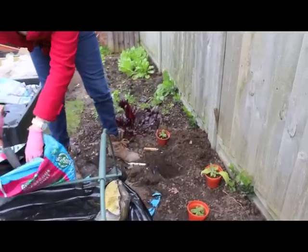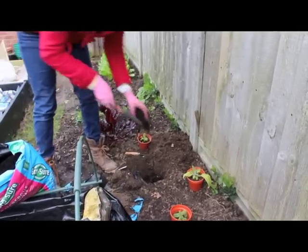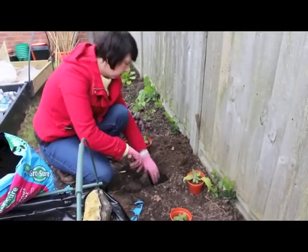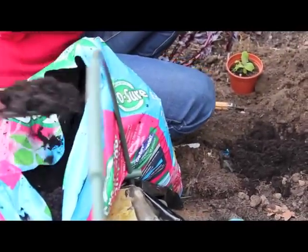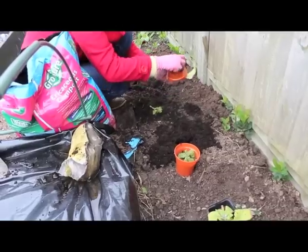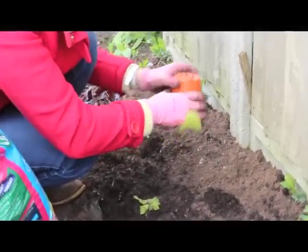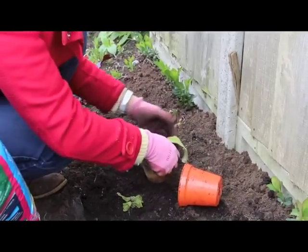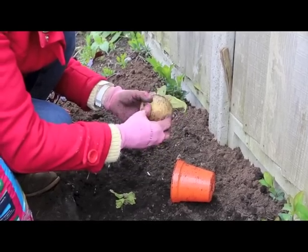Kath's just digging a hole for the foxgloves. I'm going to fill it with ericaceous compost because they're acid-loving plants. And then we'll plant them into that. They might be a little bit pot bound. You'll have to show us the roots, Kath. I have to loosen the roots a little bit. They've been in these pots for a year at least.